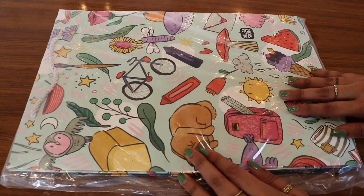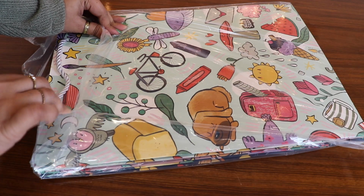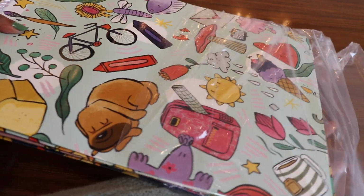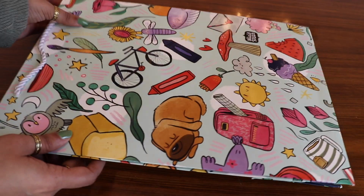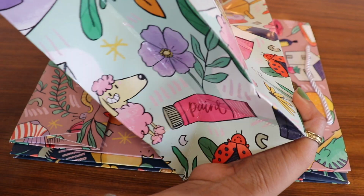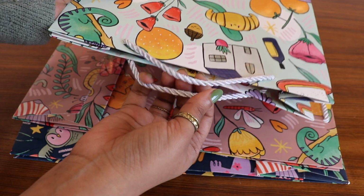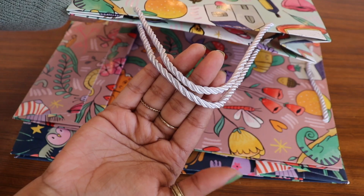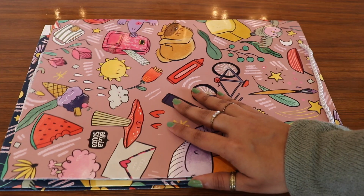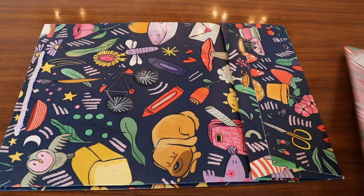Next, let's take a look at these pretty gift bags. There's 3 of these. The print on the gift bags, the pencils and the bookmarks are all the same. It's also the same as the box in which the planner comes, which we'll see in a bit. The gift bags are quite spaciously big and very good quality. So good that I almost don't want to part ways with them. It's one of those things I just want to keep looking at and never actually use because it's too pretty.